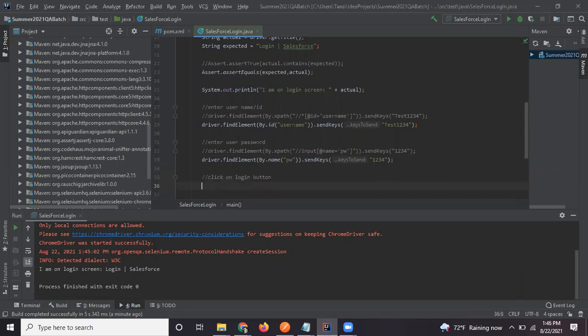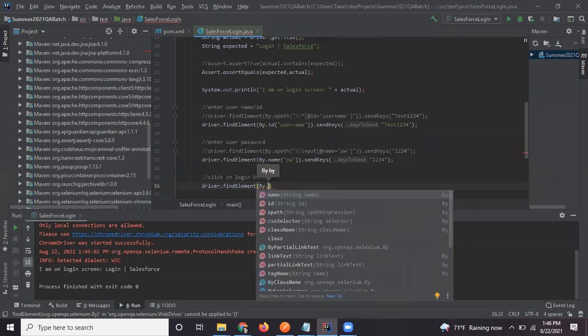Here I'm just writing driver.find element. Now what do you have to do? Can somebody tell? We need to check the unique ID. If you want to click, it's basically exactly the same thing. You have to first find the button, right? Finding is always the same step. Anytime you want to find something, that step will be exactly the same.